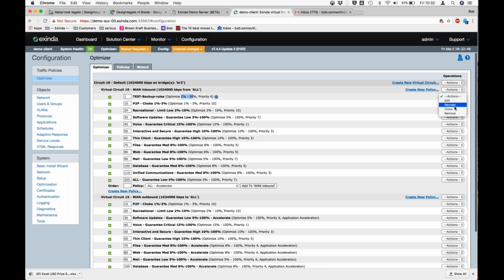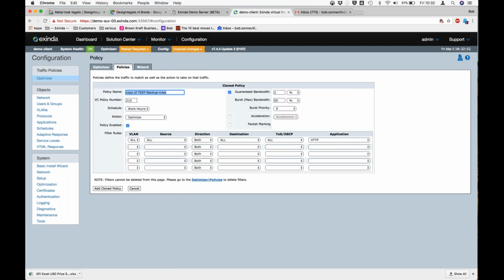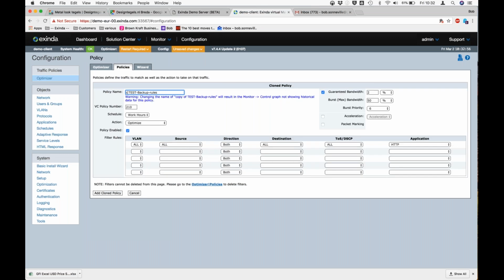And then you could just say, for example, clone this rule, put it on number 2, full backup. Let's make it just so you understand what I'm doing. After work hours, it can get even 20%. It can burst to 100%.